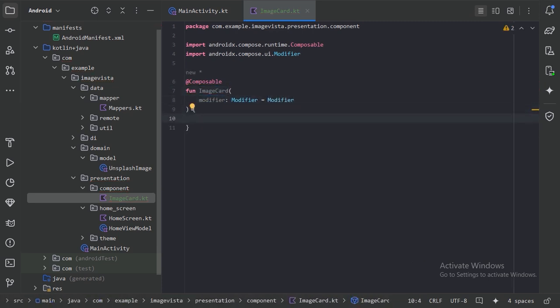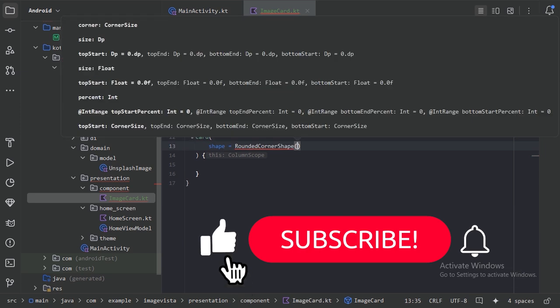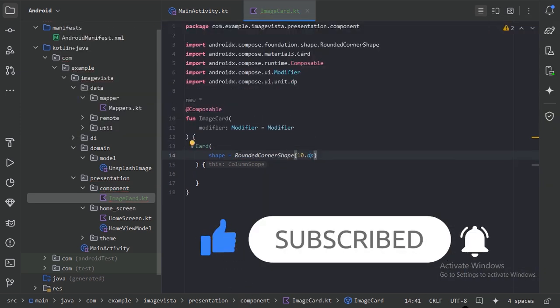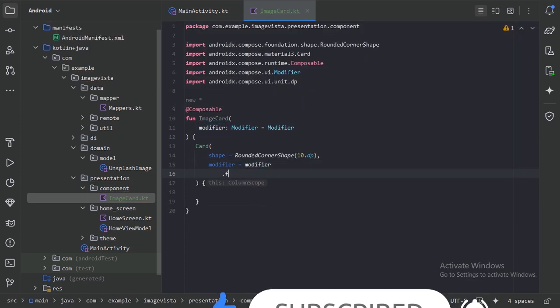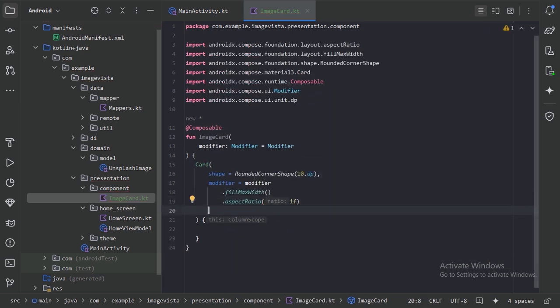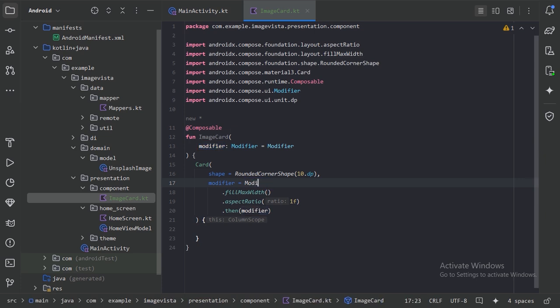So here first we will take a Card composable. Here we have taken this card layout, and in this card we will use this fillMaxWidth modifier.